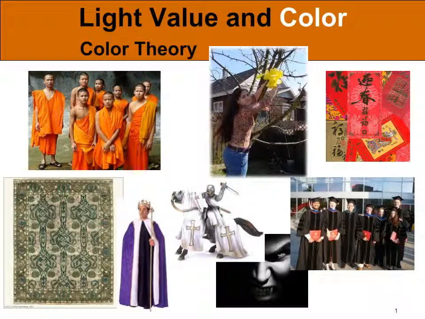Earlier I told you that what we actually see is light reflected off objects, and color works the same way. A green chair absorbs all of the colors in a prism except green. It reflects green. How did we learn about this color? Well, a lot of our color theory we have today comes from the research of Sir Isaac Newton. We know him from his experiments with the laws of gravity.